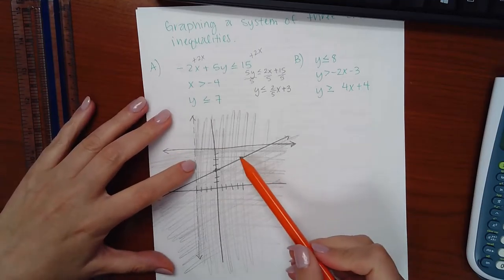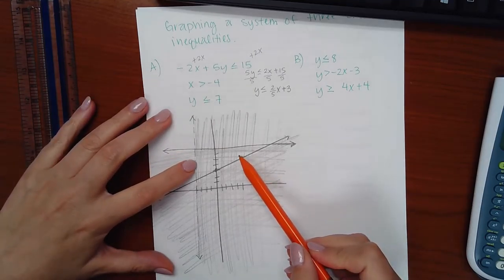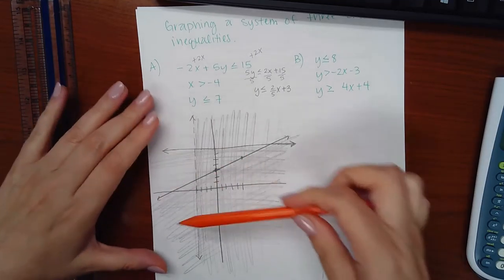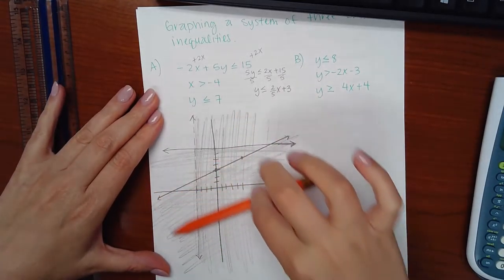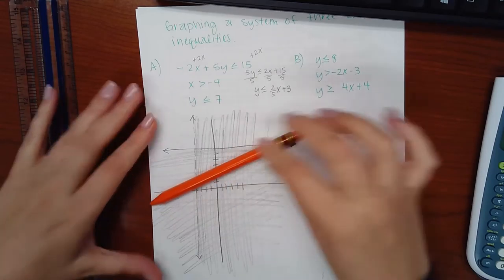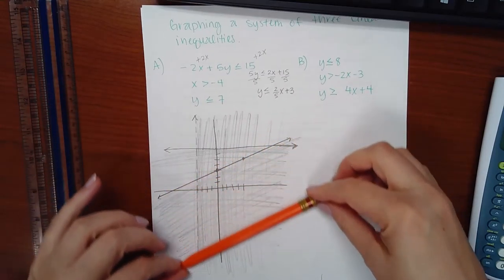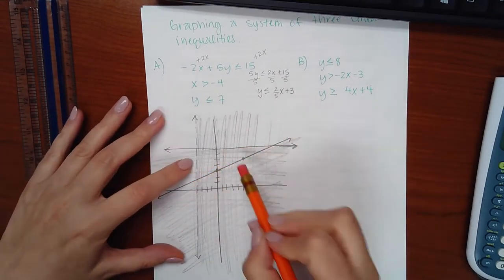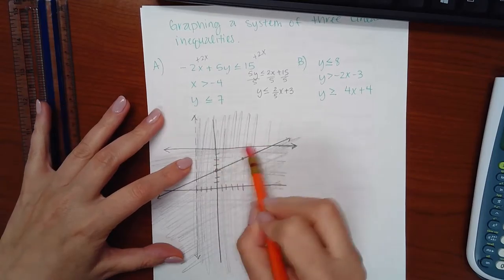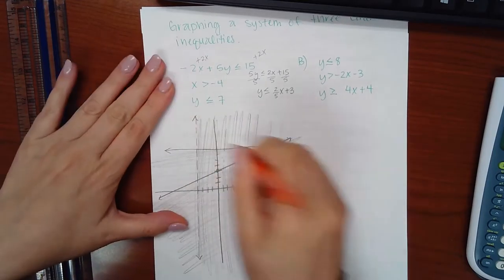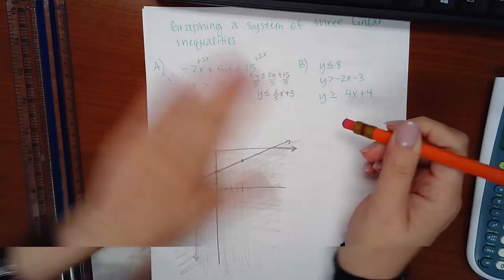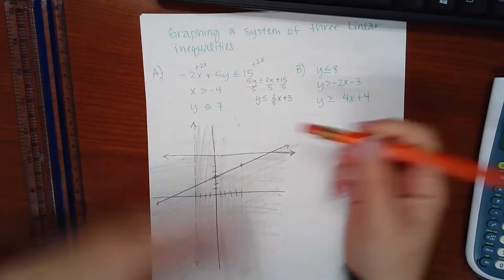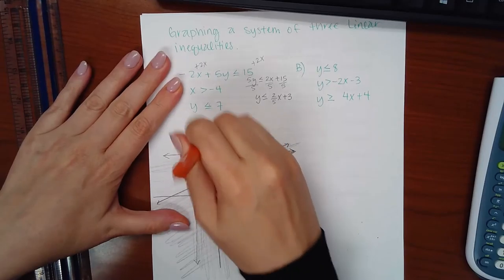Notice that would be in this triangle. Nope, it would not be in this triangle, because everything I shaded was below here, down here, right? So the first equation was everything down here. So none of this could possibly be the answer. None of this, because I have to meet all three criteria in order for it to be the only one left.